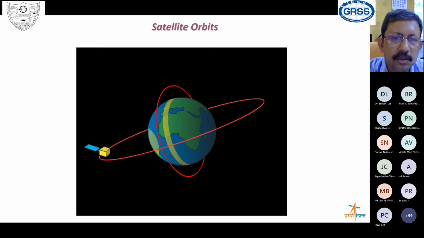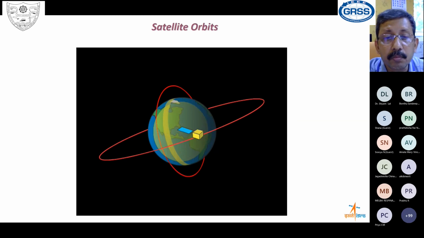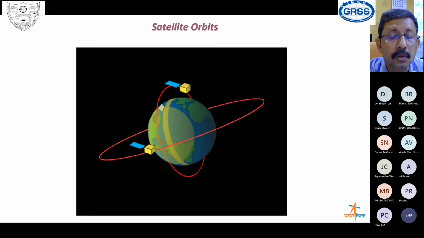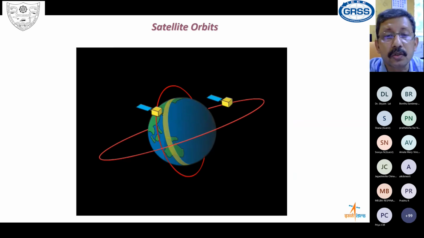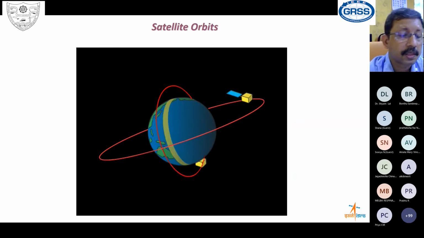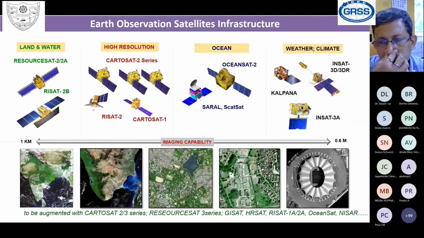So this is at a height of between 500 to 900 kilometers above Earth, and they are able to monitor or map the Earth's surface at a much higher resolution, but it is mostly in a strip mode. So these two sets of satellites are able to observe the Earth's surface in various forms.